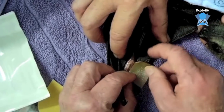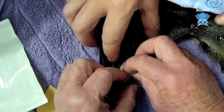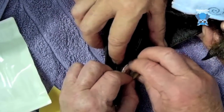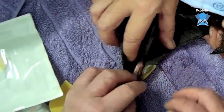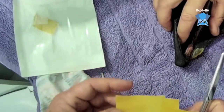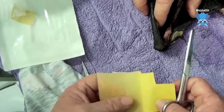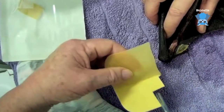Putting two separate bits of teak on, but Duoderm on. Sorry, sweetie. I know it hurts, doesn't it? I know. Good girl. Okay, so she needs one about that size.